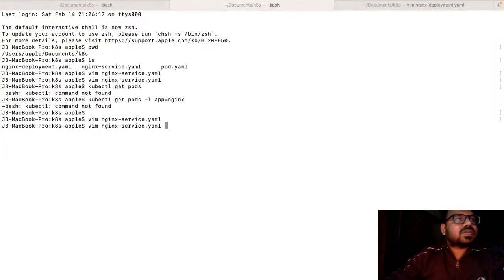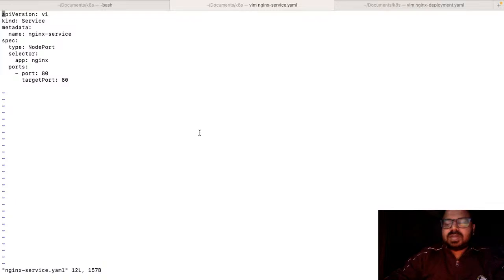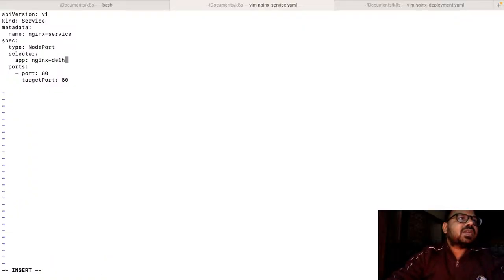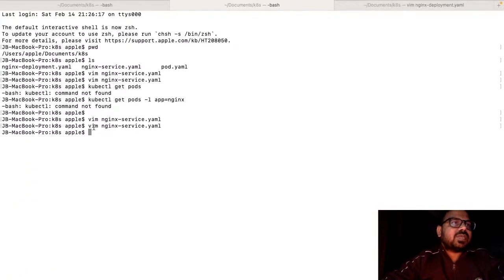Okay, this one. Cool. So now I want to change this, and first of all, something daily I want to change. Okay, I change the label. I change the label in the service file.